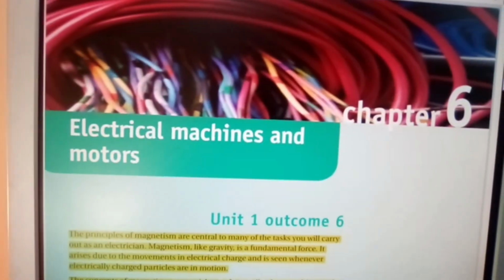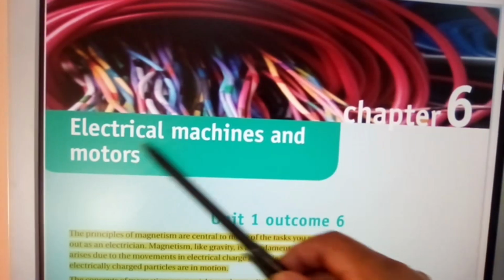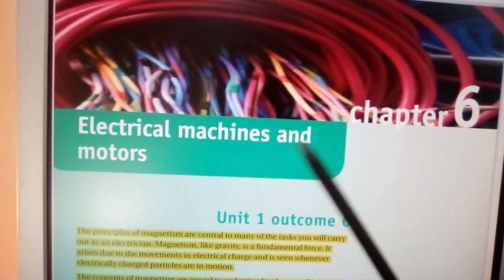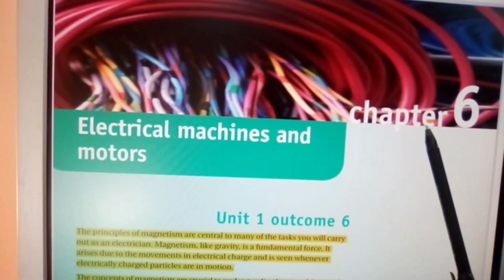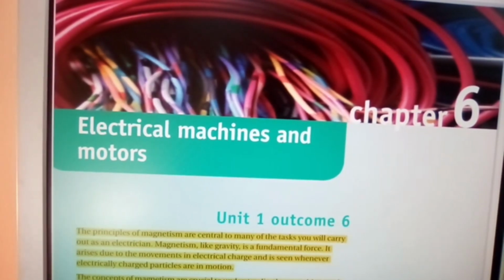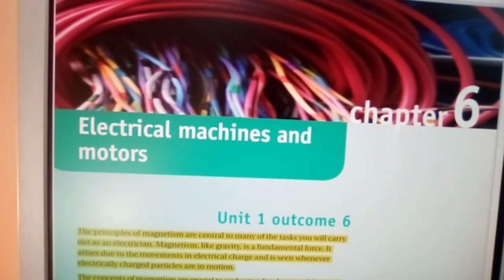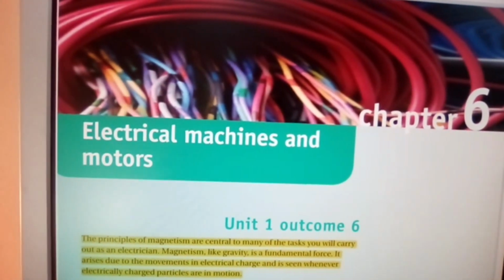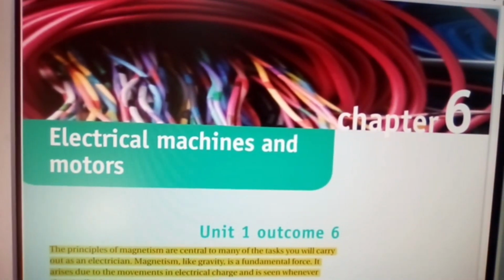Alright, what we're looking at is electrical machines and motors, and we can refer to this as chapter 6, but we won't bother with that too much because the books I read is not what you're going to be reading, but I'm hoping that you'll find the information useful to yourselves.